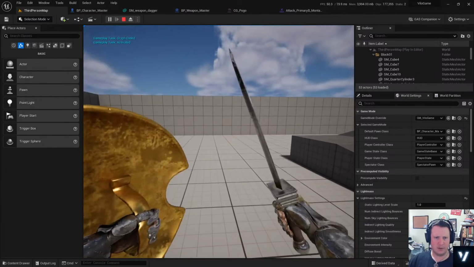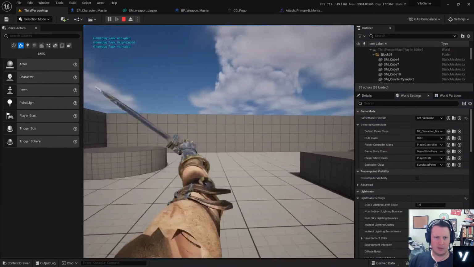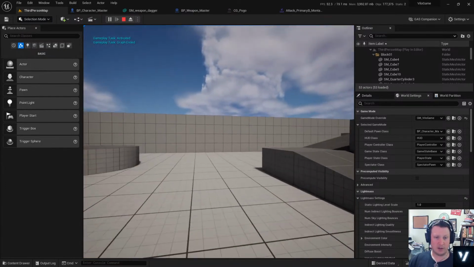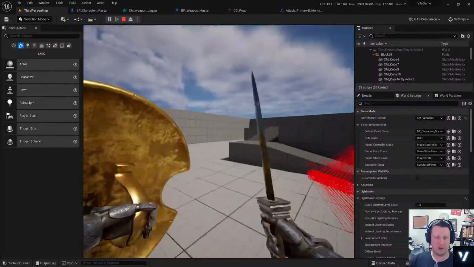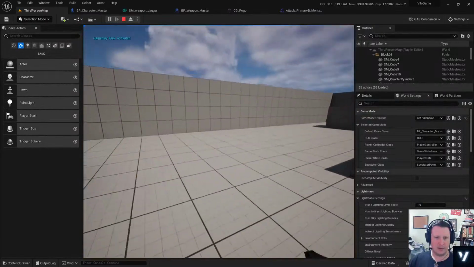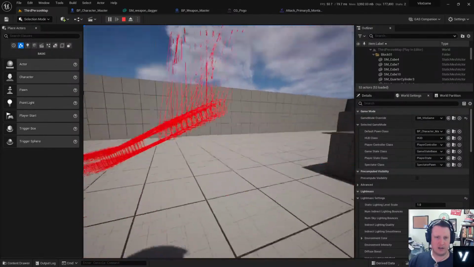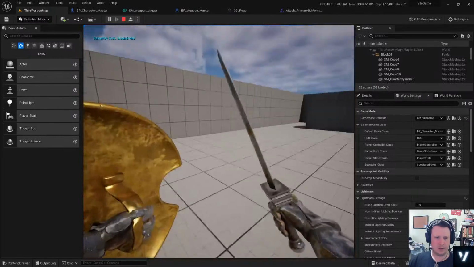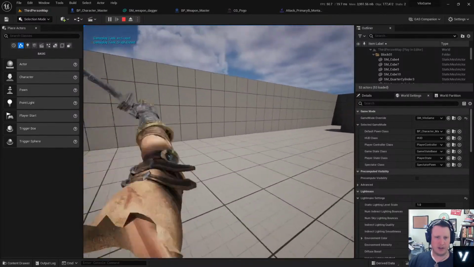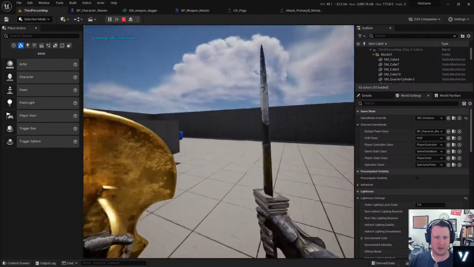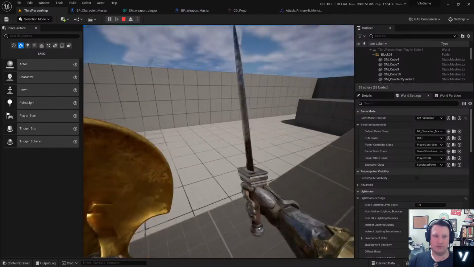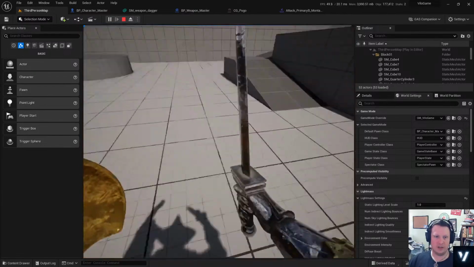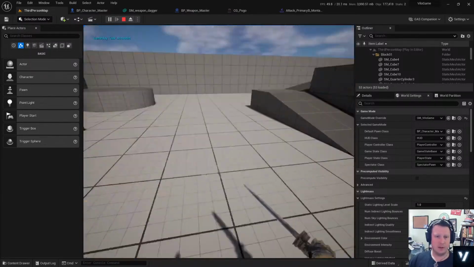Left click, right mouse button click, right mouse button click, right mouse button click, and then right mouse button click behind it. So it went into that second combo, A and then C. So there's A, there's C. If I wait long enough, I will do A and then A again. So that's kind of what the combo graph does. It lets you do combos easily. That's how easy it is to set up.